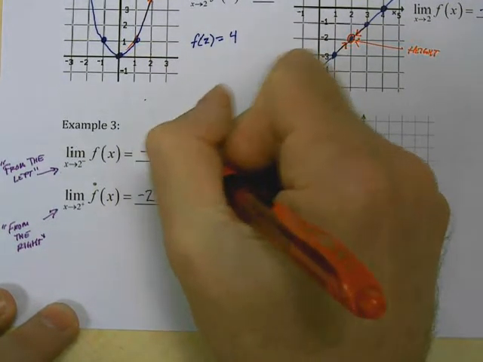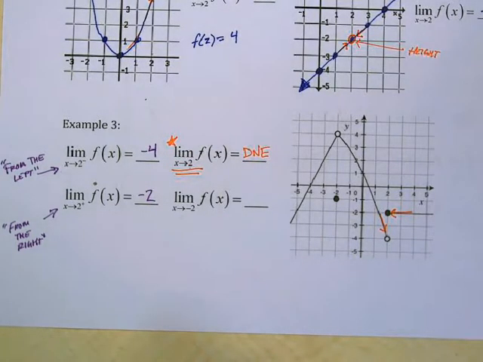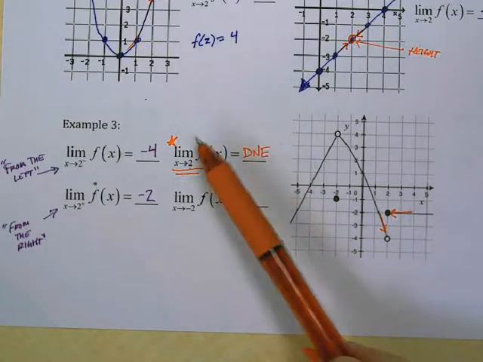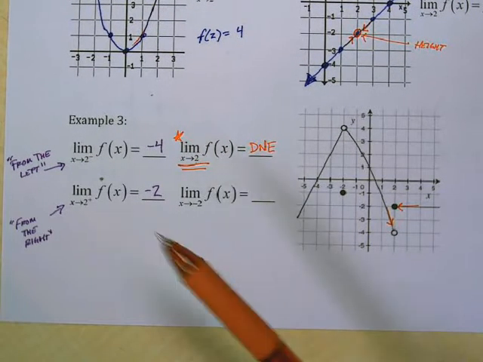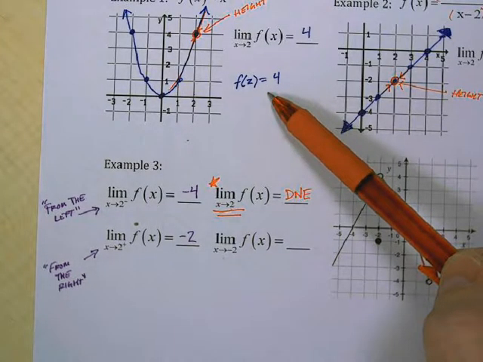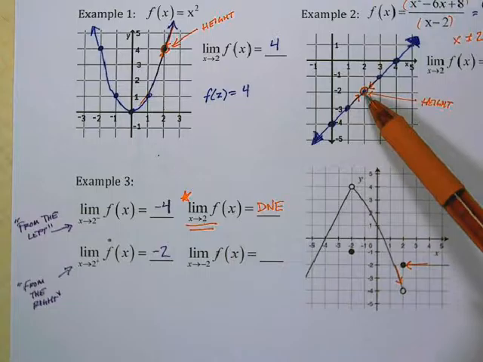This will also come up later this chapter. We're going to talk about continuity. If something is continuous, that is how you define it. And we actually get to the AP exam. This will be a question somewhere on the AP exam. They will say, prove that this is continuous. How you prove it's continuous is the limit from the left, the limit from the right, and the actual value there are the same. See how the limit from the left and the limit from the right were -2 on example number 2. But was it continuous there?